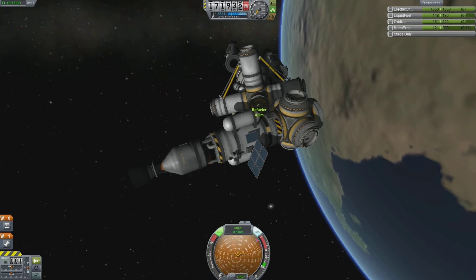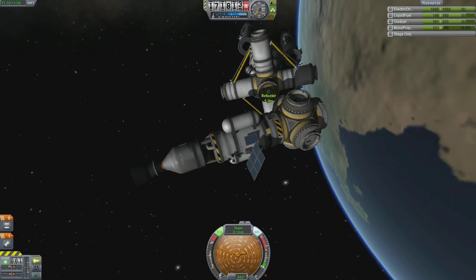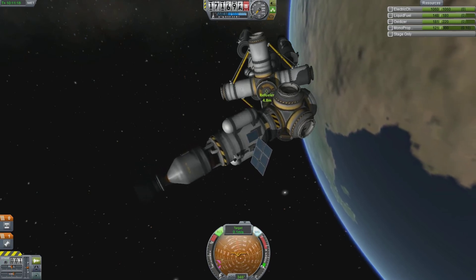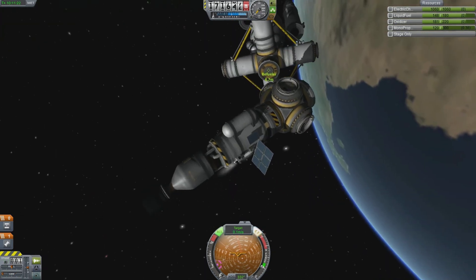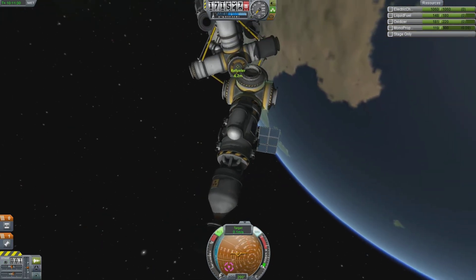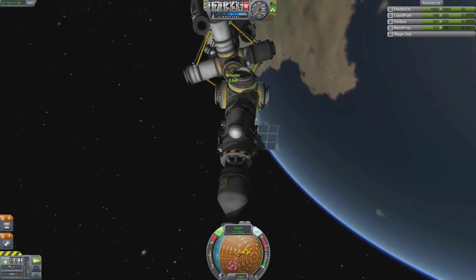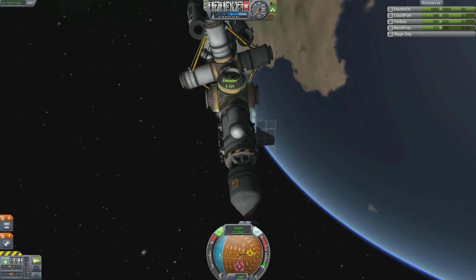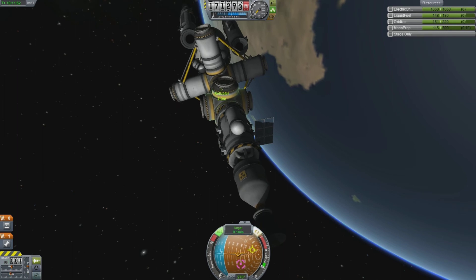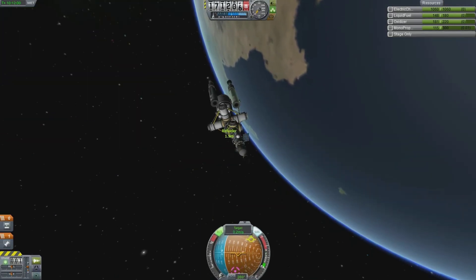I'm so close to the refueler here, but my inability to control it on this tiny scale is the main problem — partly because IJKL have no finite directional movement; it all depends on where you're controlling the spaceship from, which I later learned. You can also change the camera angle to chase cam. Without knowing those things, I was just pressing little buttons to see which way they moved me, gradually getting closer and closer. At this stage I must have been so quiet on the stream, just focusing — everyone's watching, can he perform this maneuver?